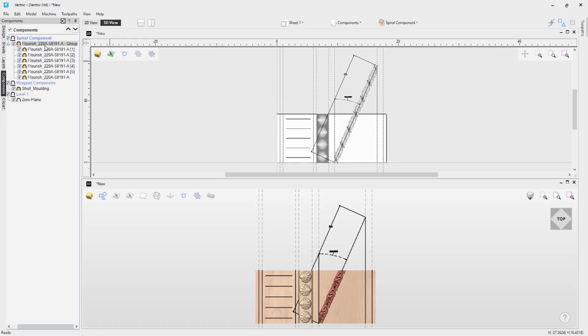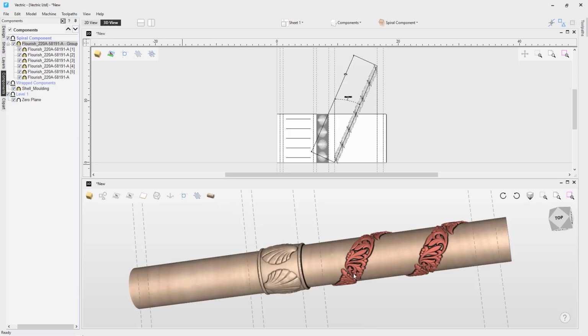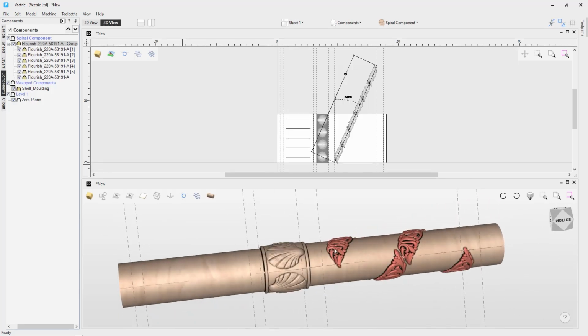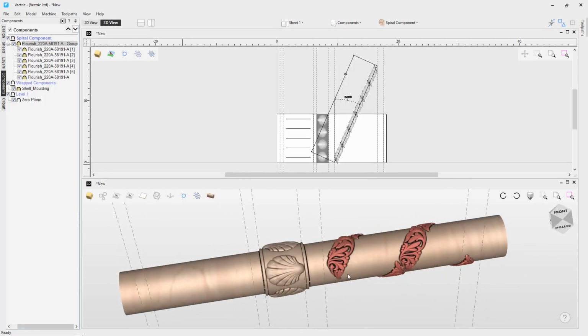Now if I right mouse click onto this spiral component, you'll notice there's an option here that says wrapping. Now pay attention to the 3D view and the 2D view and to what happens when I actually click on wrapping. Now you notice this time the actual design has gone over twice, so it's actually wrapped around twice. And if I turn on my wrapped view here, you'll see that it's wrapped around the spiral now as we intended. It's done it twice.